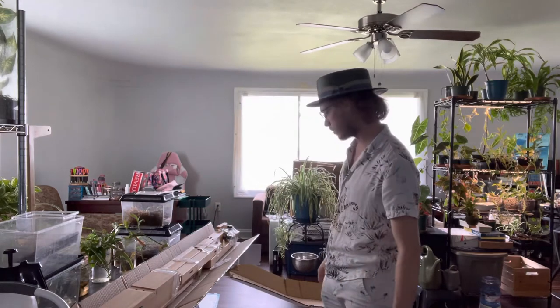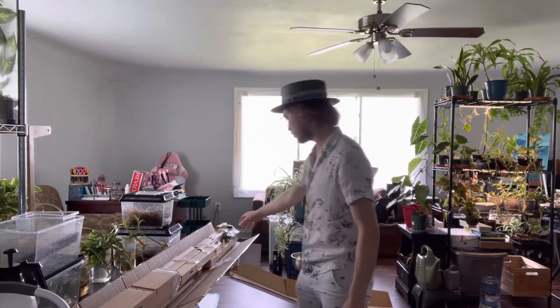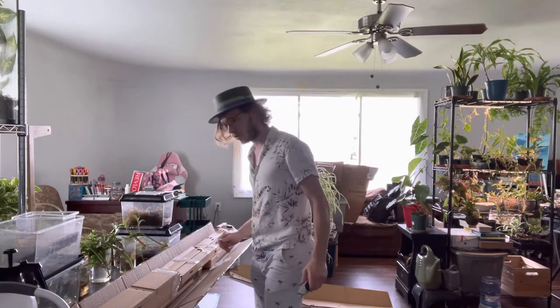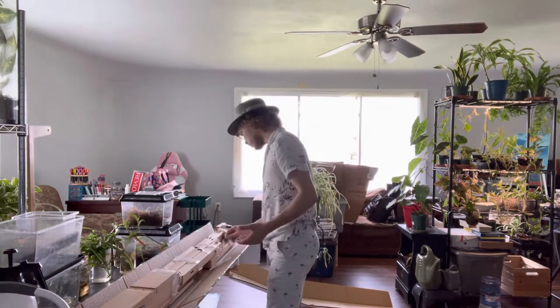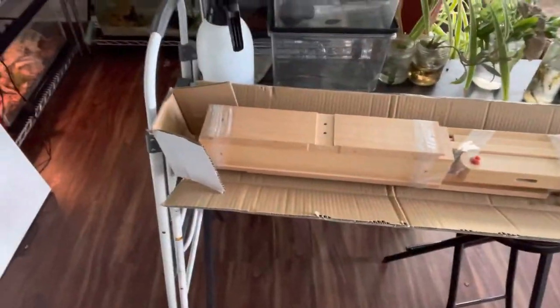So it's all wrapped in plastic. It looks like it's already assembled — no, it is not. We're gonna have to assemble this. All the material is really there; it's just putting all the screws in the right place. Let me show you guys — here is the easel as it is.